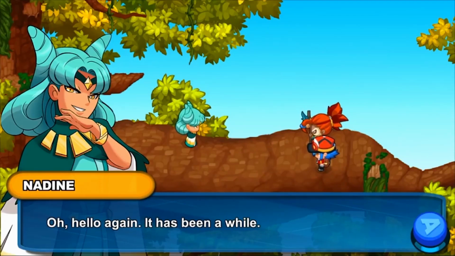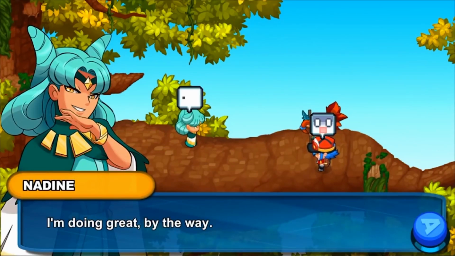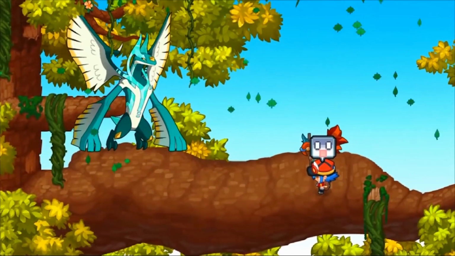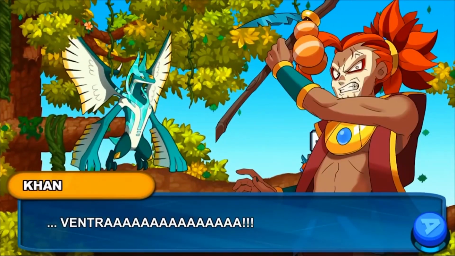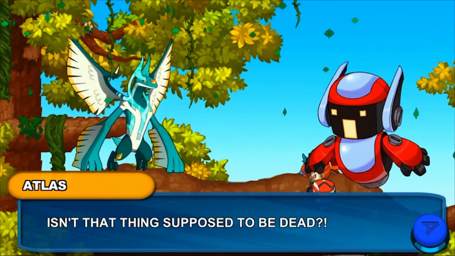After scaling the tree, unfortunately Nadine is sitting right there blocking us from getting the scientist, and it's us and Khan versus her. Once we antagonize her a little bit, she transforms into a Nexomon herself, and it turns out Ventra the Tempest is Nadine, and we have to battle her ourselves.